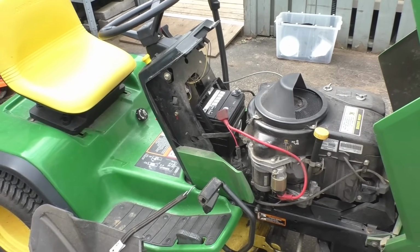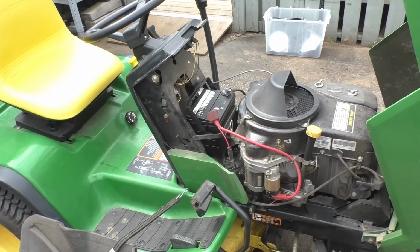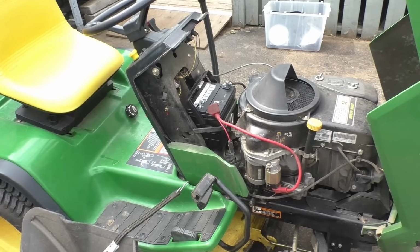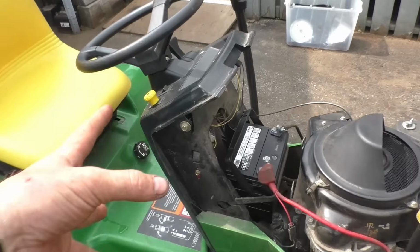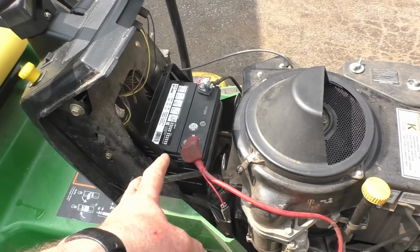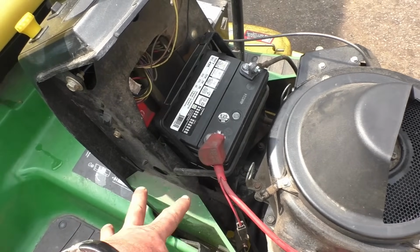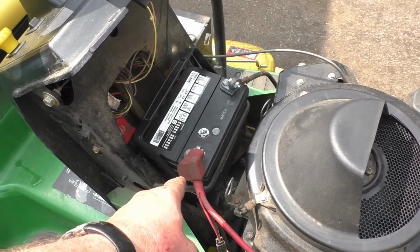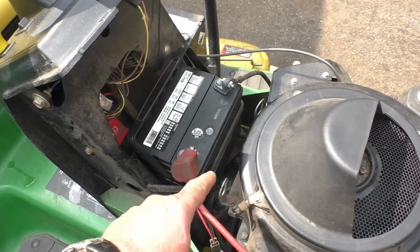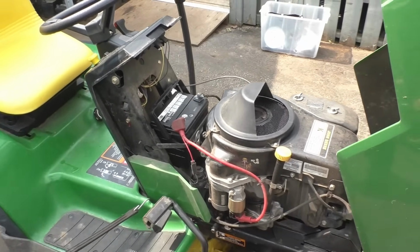So lesson learned here, or what I want you guys to learn from this, is if you're diagnosing your own equipment, if you're a homeowner, whatever your situation is, don't start replacing switches before replacing your battery. Always replace your battery, guys. These are cheap nowadays. The quality's not what it used to be. They're only good for 2-3 years at the most. They used to last 8 years, I remember. Not now. It's all disposable.